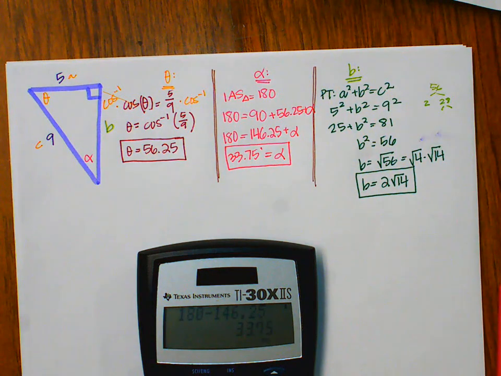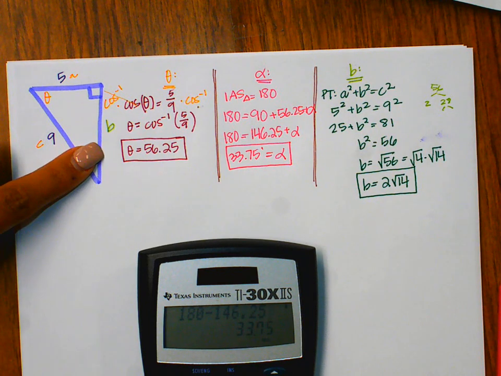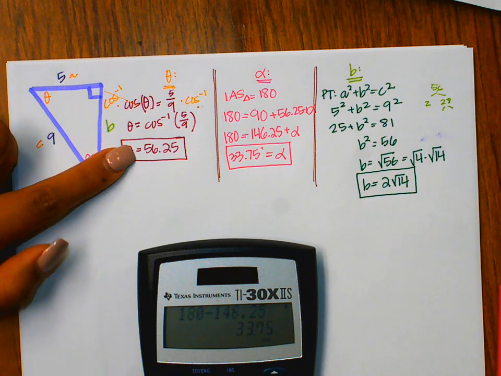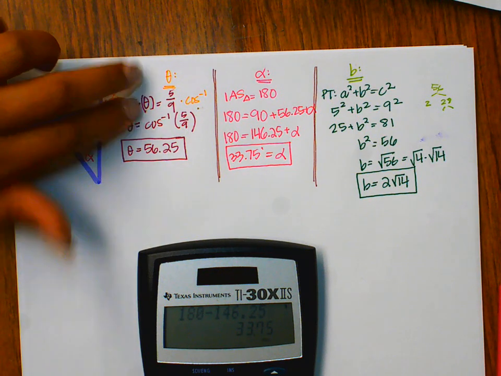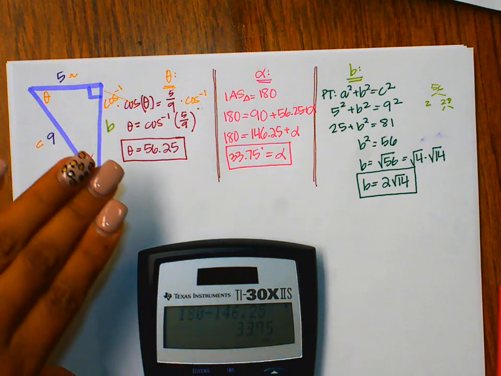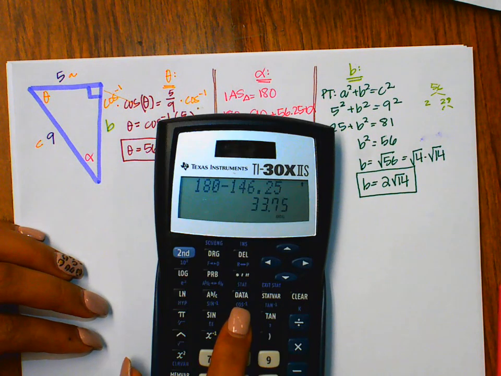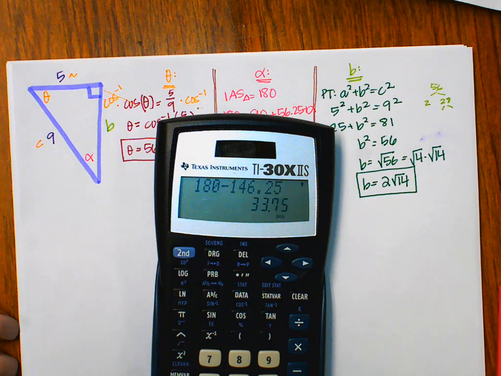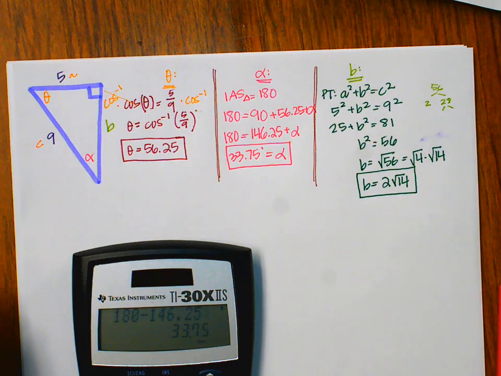And that's it. So I used Pythagorean Theorem because I was given 2 sides and I used it to find my third. Then in this one, I use the inverse of cosine to eliminate the cosine and leave me with the theta, which is my variable. That's what I'm trying to solve for here. I just plugged it into my calculator using my second and then the button, so you see the little purple ones on top. Once I got that, I used interior angle sum to solve for my missing angle. And that was it. So let me give you one for yourself.